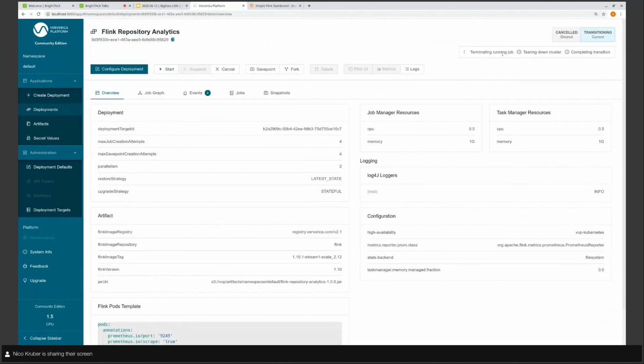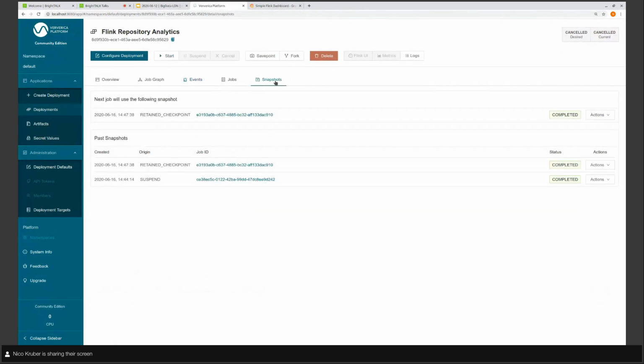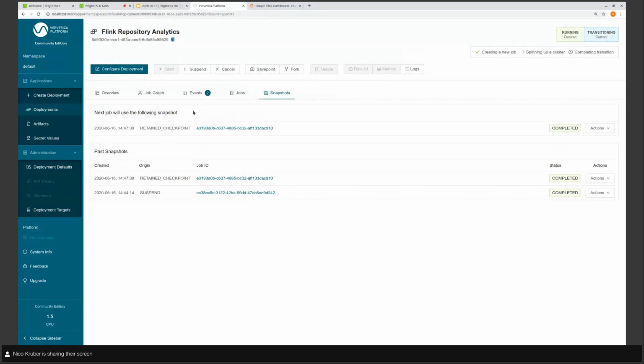Now the cluster is still terminated. Now we start things up again, and it would use the latest state. And in that case, we don't have a save point, but we do have a checkpoint from the past. So if we start this up again, we will just continue from the latest state that we had before the failure happened. So let me go back into the slides. If there are further questions, then we can come back to this later. This will just boot up and use the latest checkpoint in there.